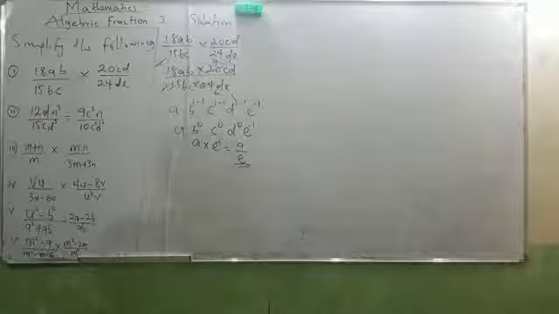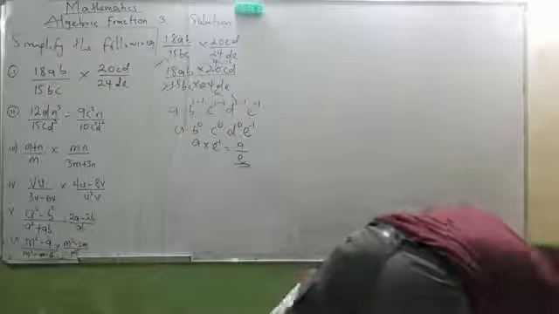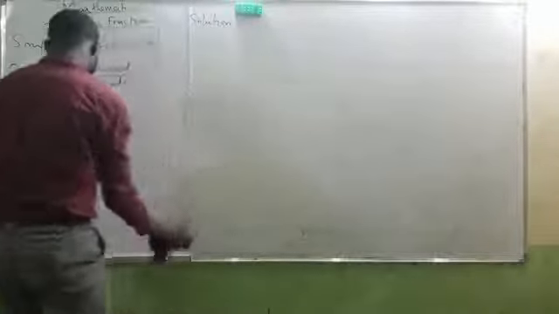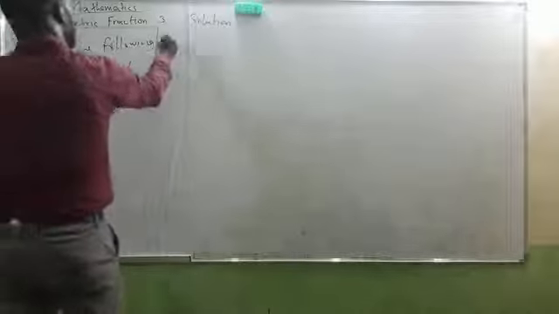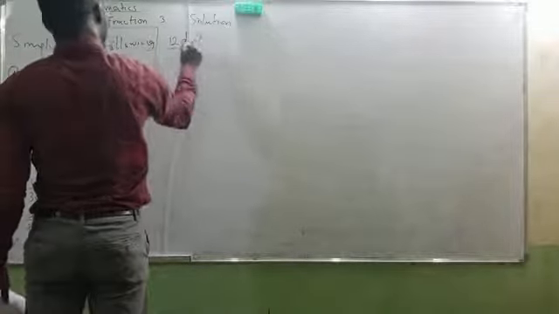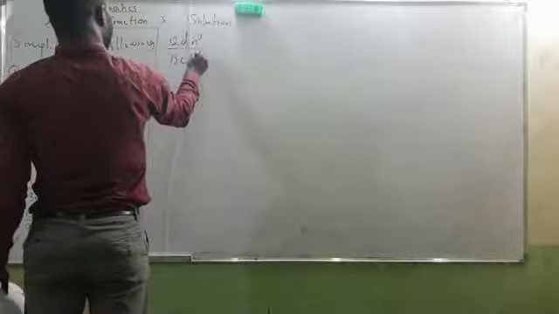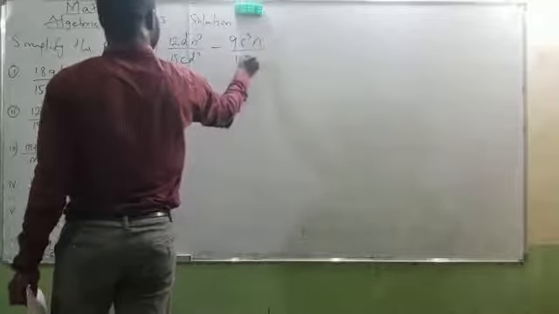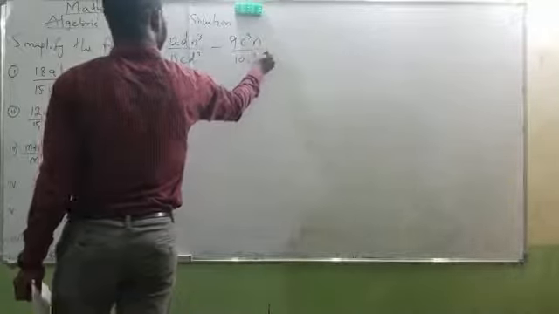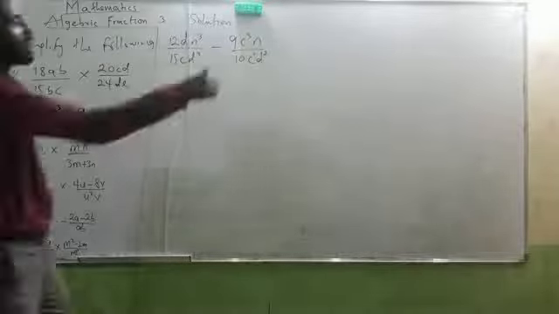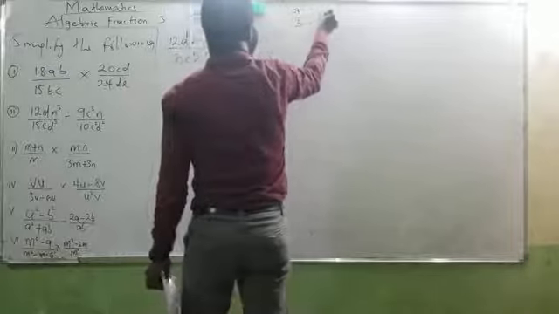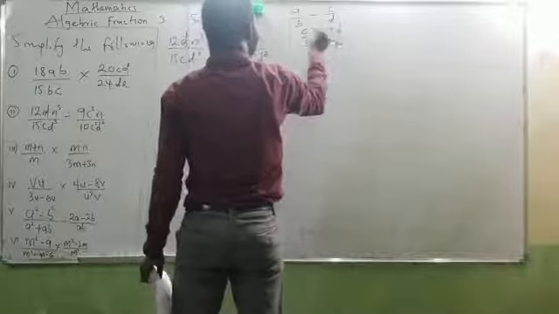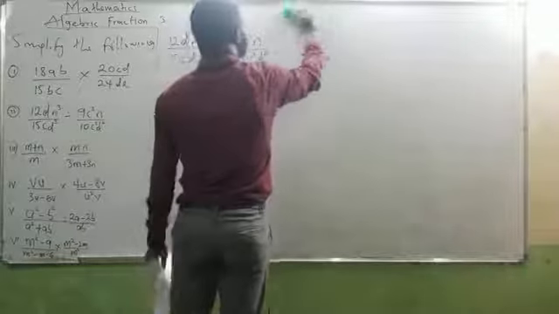Now, that is settled. The next question says this is division. I have 12DE^2 and CD^3 divided by 9C^3 all over 10C. Now, look at this. When I have A all over B divided by C all over D, it becomes A all over B multiplied by D all over C. Please take note of this. It will change upside down.